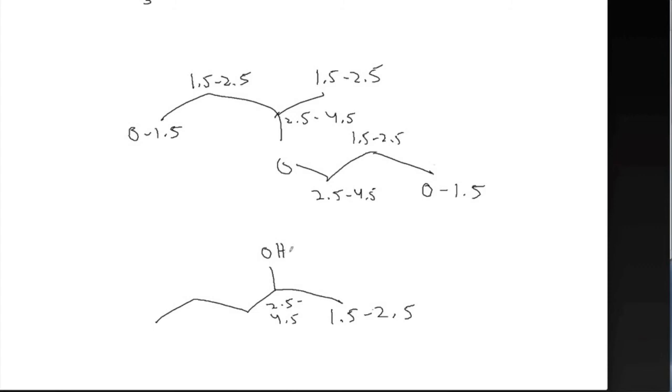How about this? That's going to be between 2 and 5. That's right. This is the alcohol hydrogen, so it's in a pretty broad region. It's likely to be broad. Notice it doesn't follow this pattern. How about this hydrogen? 1.5 to 2.5. And this? 0 to 1.5. And this will probably be even further to the left than this. So I think this is a really helpful exercise. Now, you don't want to take this too literally. There are exceptions where things can be outside of these ranges, but these are good rules of thumb to use on these types of problems.